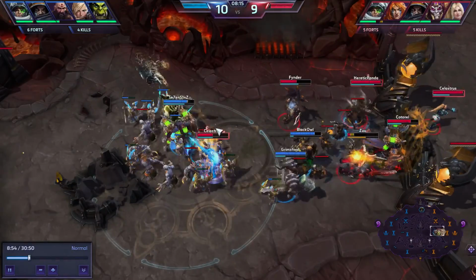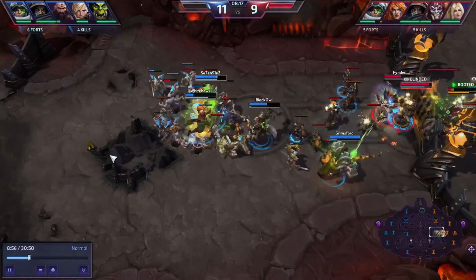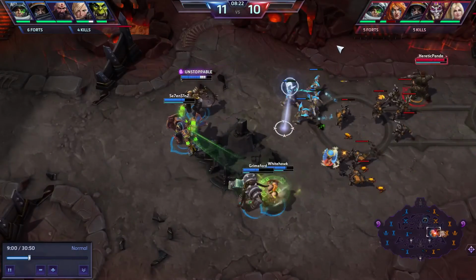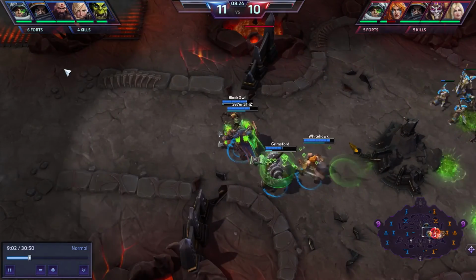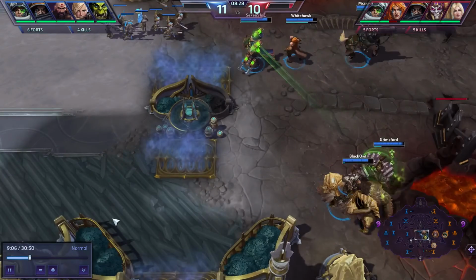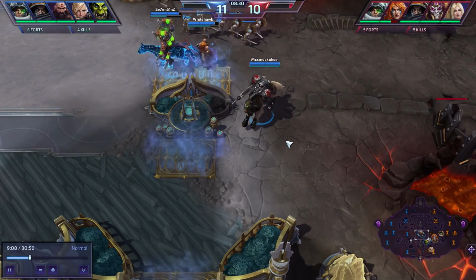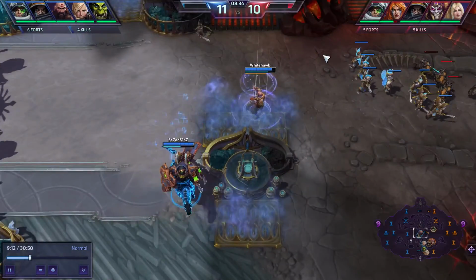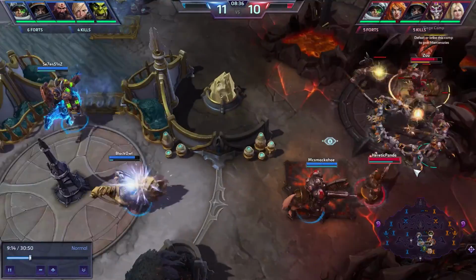The monk taking a ton of damage. I am trying to heal him. He does use the 7-sided strike to kind of survive there and get a little bit of damage out. Thrall getting hit by the towers, taking some unnecessary damage, but we're just going to disengage here. I'm going to switch targets, try to heal him up. It is worth noting that her Q does not have a cast time, so you can switch instantaneously throughout combat, as you may have noticed.